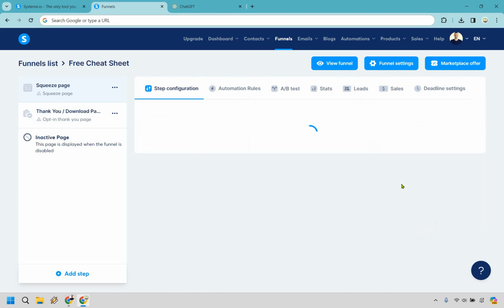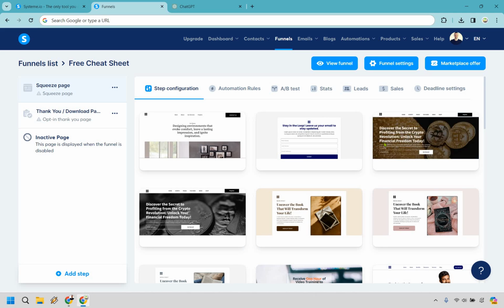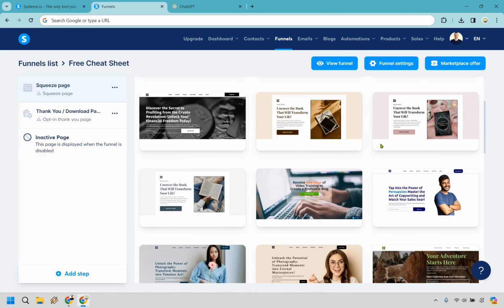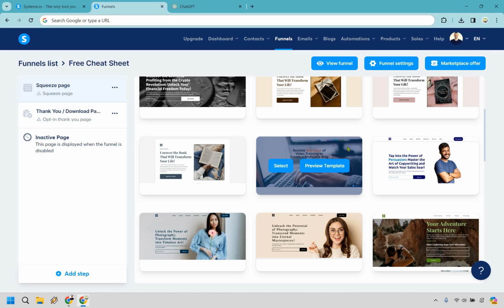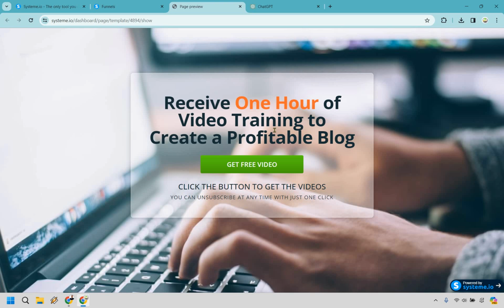In fact, all of the landing pages that I've usually used that are most simple, kind of like this, tend to perform very well. Something like this could be good if you want to utilize a picture of yourself, but kind of scrolling down, or even just like this. I'm going to go with something like this. Let's preview it first. And it's just going to look as simple as that. So I like that one.